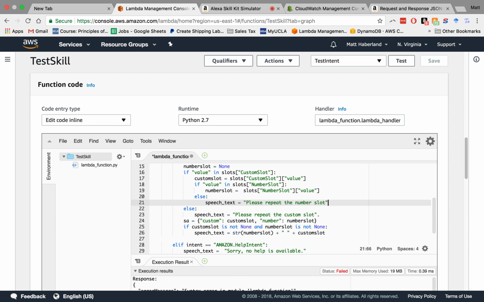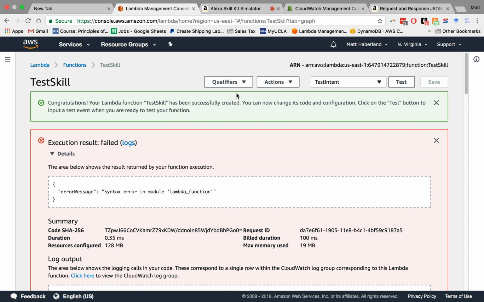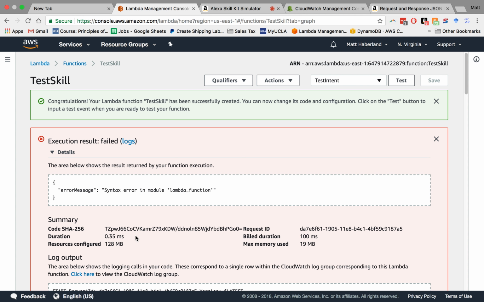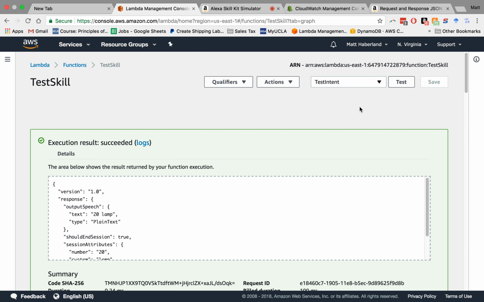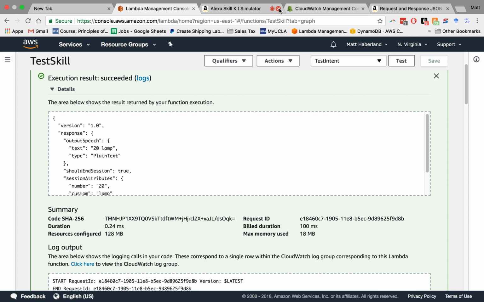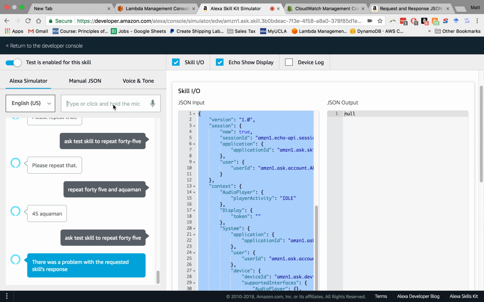Ah, there's a period outside. All right, save that. Test. Still a problem in line 23. Same thing. Okay, no problem with that. Let's try this again. Oops.